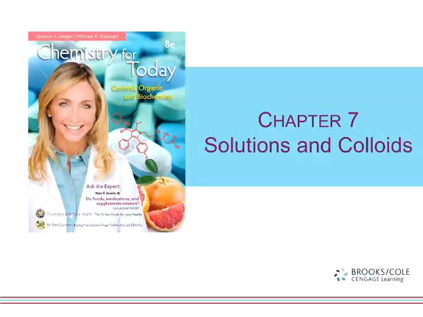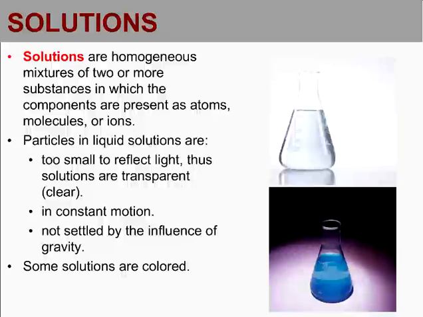Hi everyone! Today we're going to start chapter 7, and this chapter is all about solutions and colloids, although we're mostly going to focus on solutions. Solutions are homogeneous mixtures of two or more substances in which the components are present as atoms, molecules, or ions. So this goes back to the very beginning of the quarter when we were discussing types of mixtures. So solutions in particular are homogeneous mixtures.